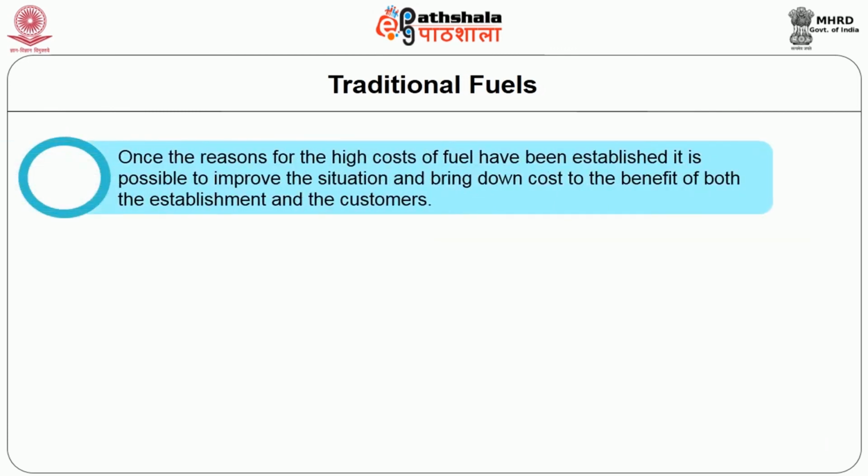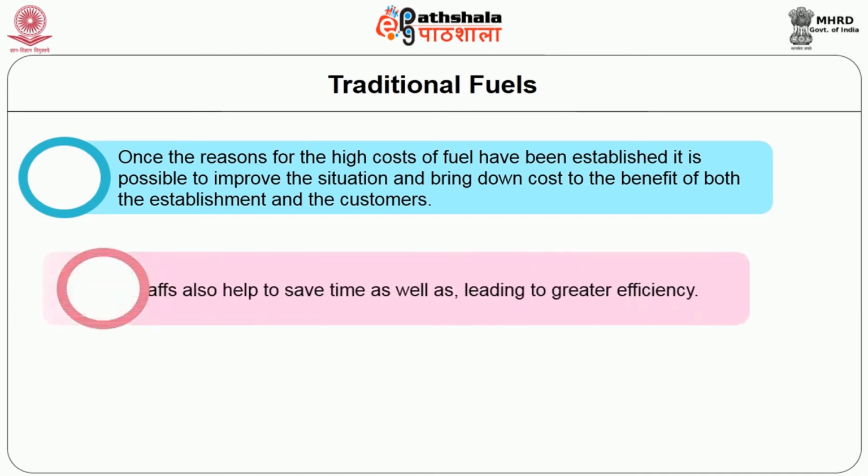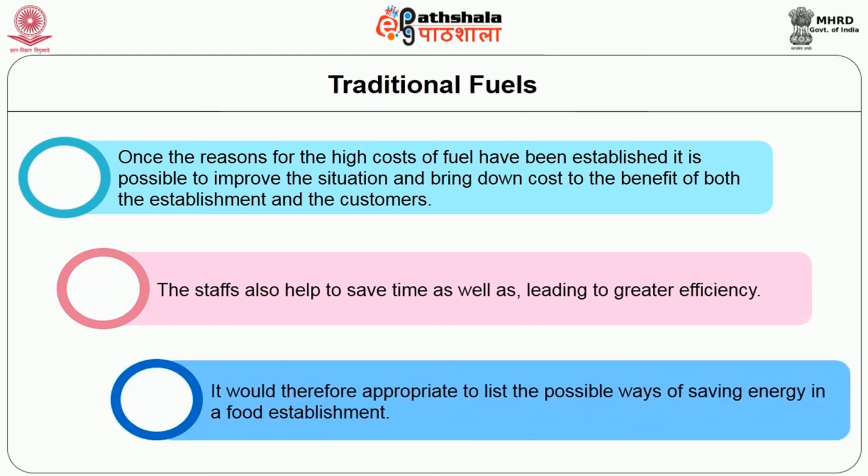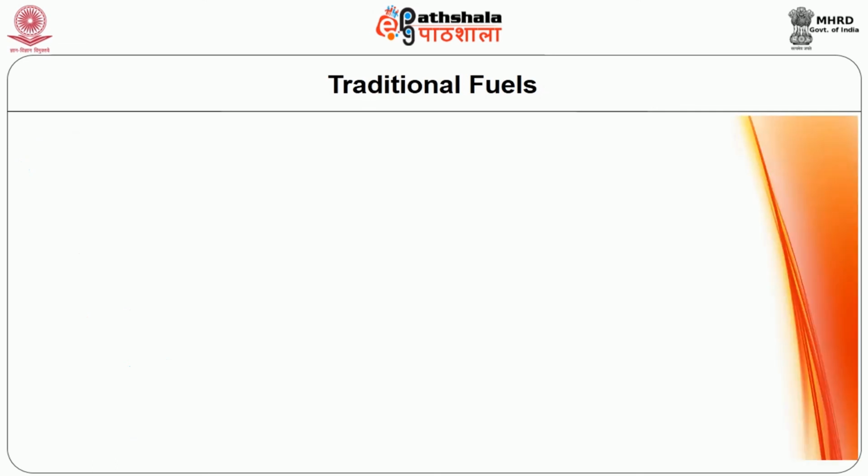So once the reasons for high cost of fuel have been established, it is possible to improve the situation and bring down the cost, to the benefit of both the establishment and the customer. The staff also help to save time as well as leading to greater efficiency. It would therefore be appropriate to list the possible ways of saving energy in a food establishment.